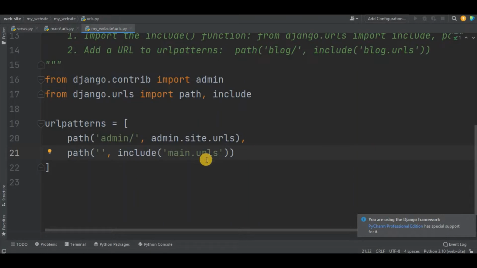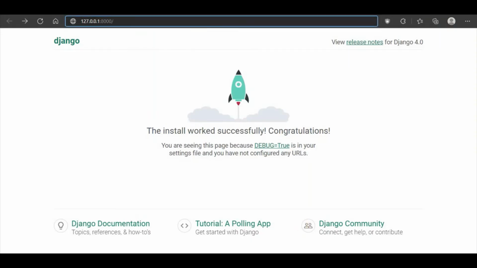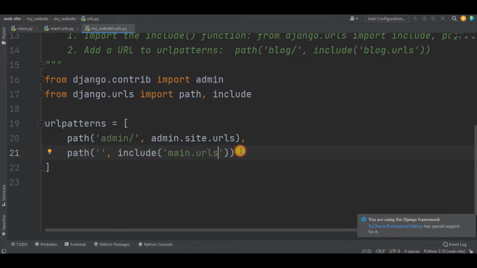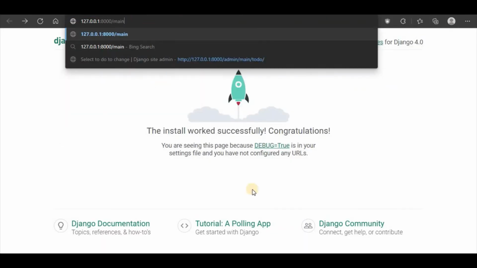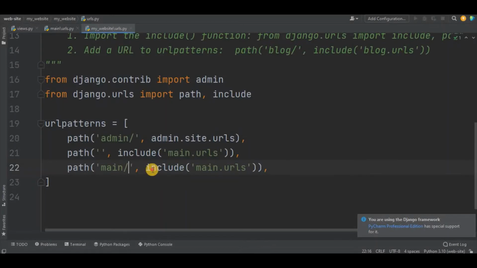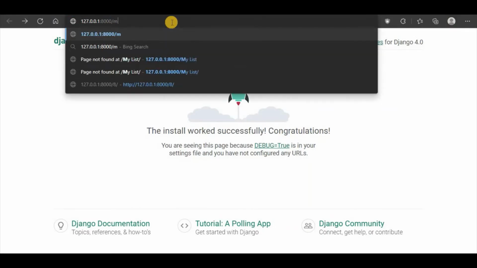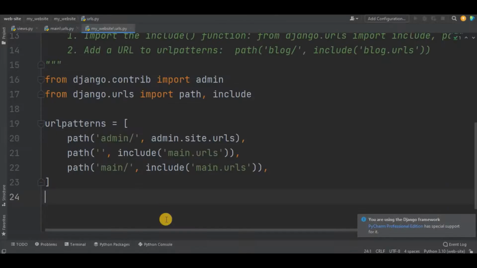Don't worry if you don't understand anything. And as I'm saying now, let's say I declare another same urls.py, I mean path file, and let's say I will write over here main slash. This means that whenever I say main, only then it is going to send to this location, otherwise no. So I will go again over here, and now I will show you what to do.